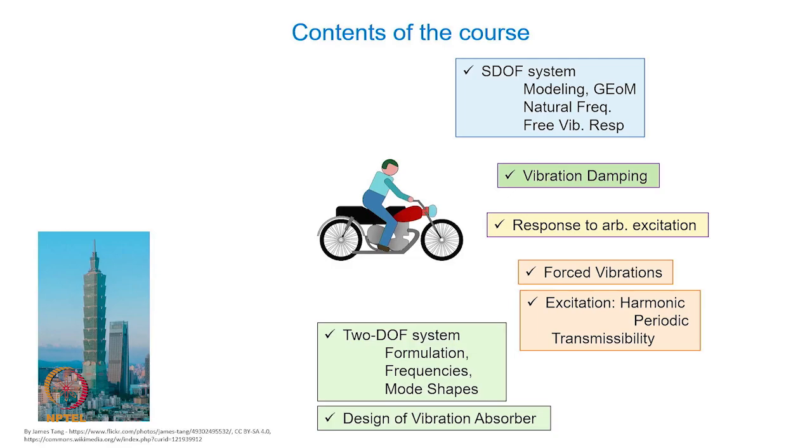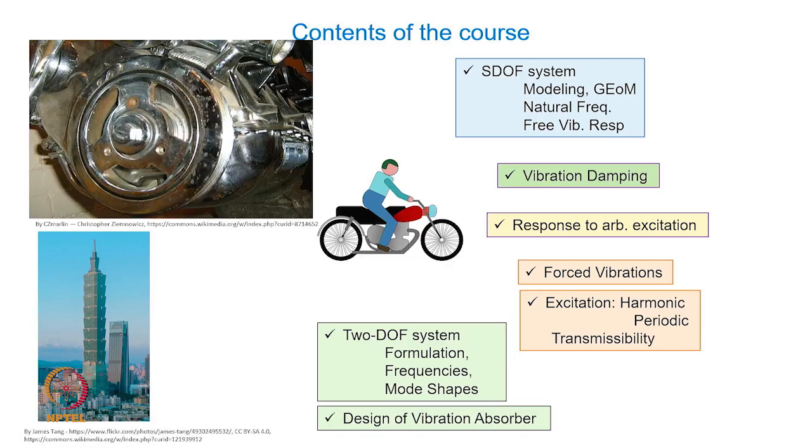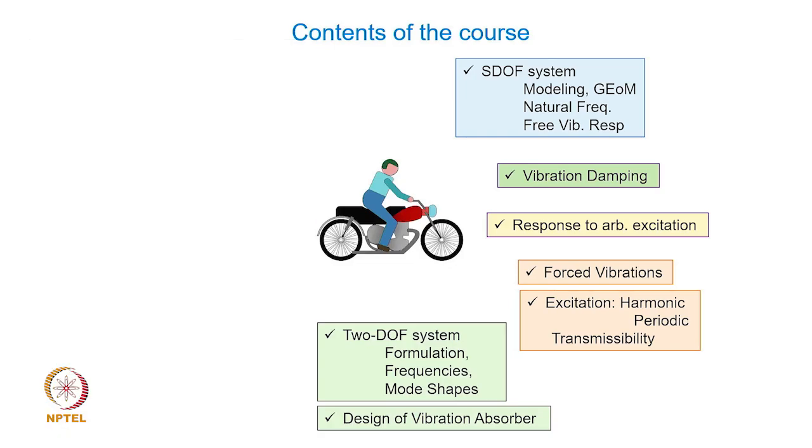And also we will look into the design of vibration absorbers, for example, something which is similarly used in high-rises like this Taipei 101 building, which has a pendulum absorber for absorbing the vibration. So we'll look into the design issues of these vibration absorbers. These absorbers are also used for countering large torsional vibrations in an IC engine crankshaft. So we'll look into the details of the design philosophy for these.